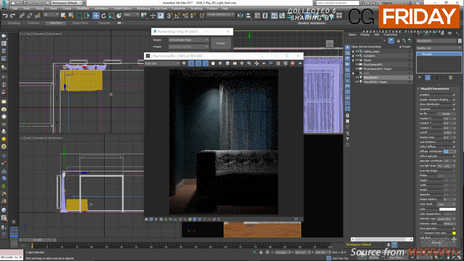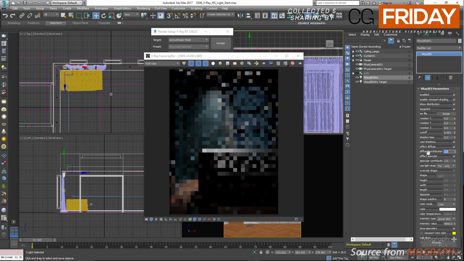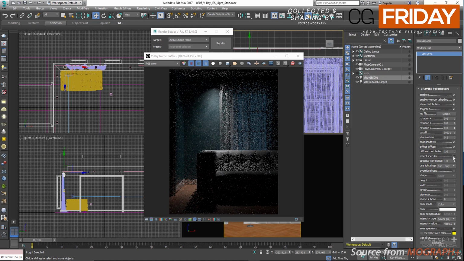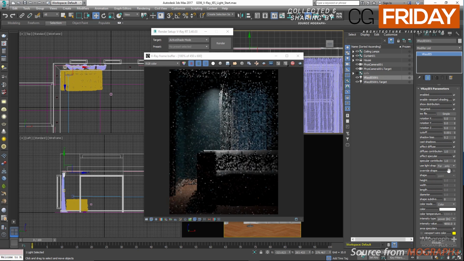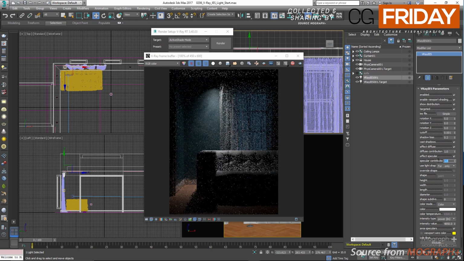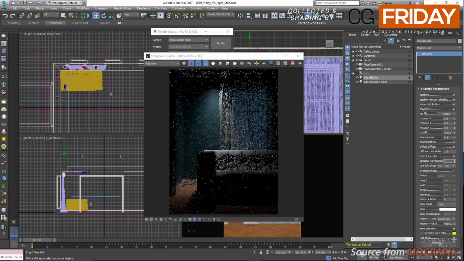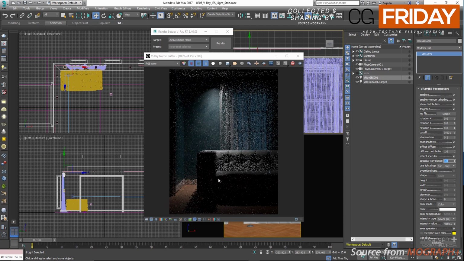Then there is affect specular and specular contribution that lets you decide whether the light affects specular reflections and basically by how much also. Now let me enable override material again to get faster feedback.